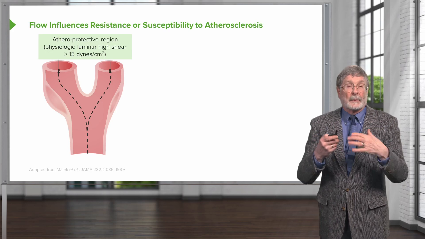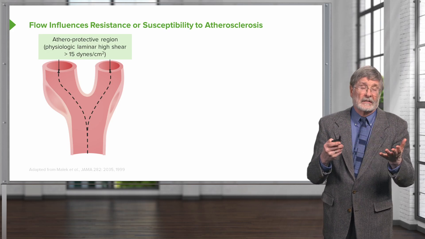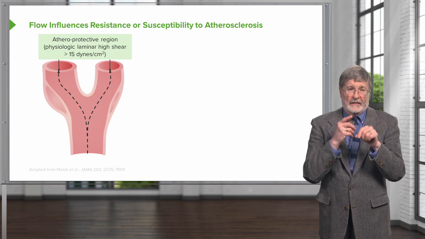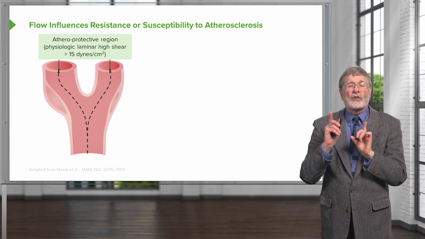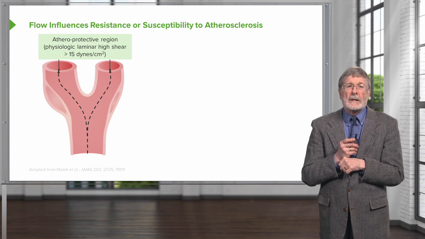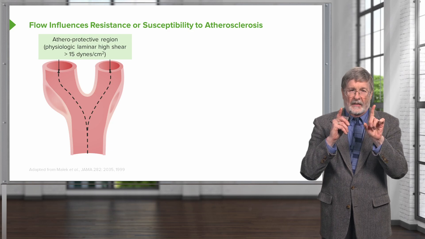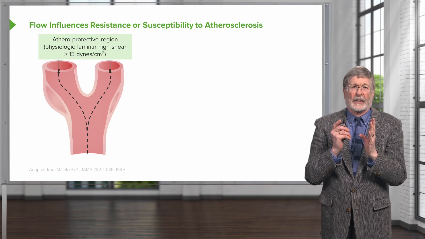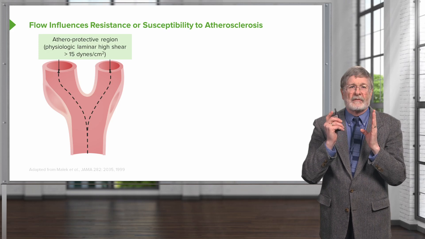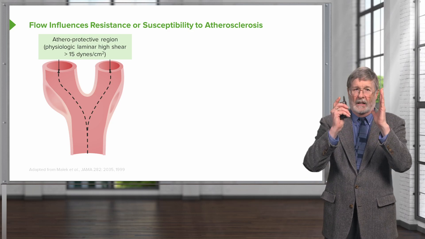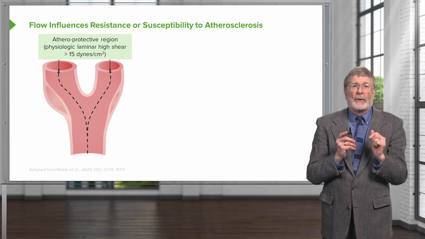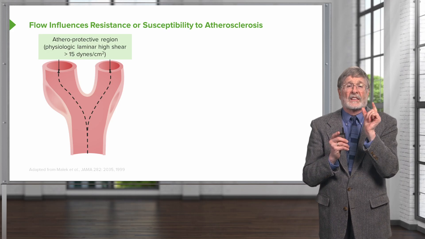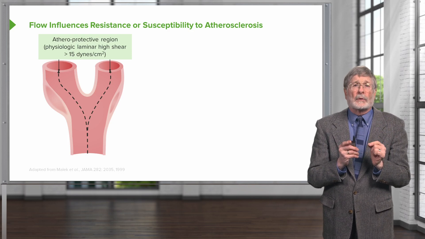Let's look at this a little bit more closely, because this is near and dear to my heart — no pun intended. If we look at the carotid bifurcation, this is a model of the carotid bifurcation into the internal and external carotids. We see that there are areas up near the top of that bifurcation where flow is physiologically laminar at a certain pressure and flow rate — the flow is going in straight lines. In that region of the bifurcation near the top where it's laminar flow, we tend not to get atherosclerosis.